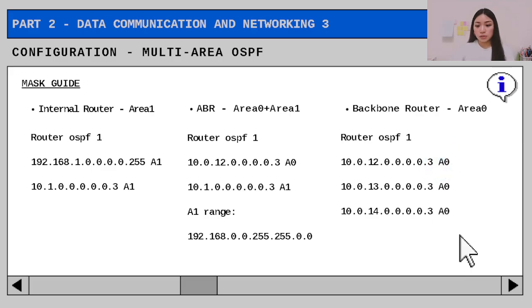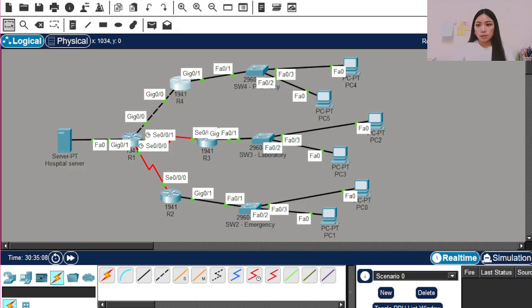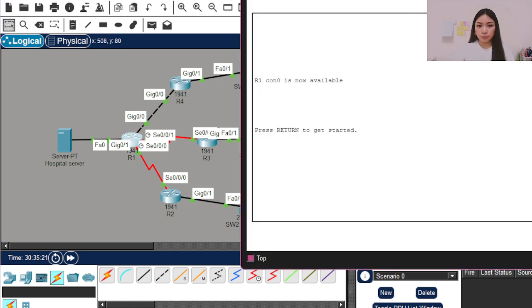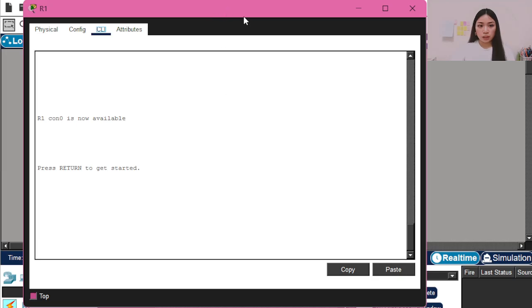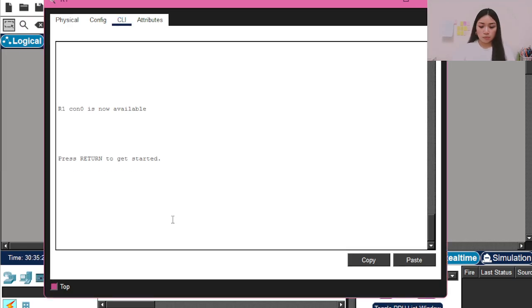Now, let's do the configuration on our topology for the multi-area OSPF part. In the first router, we will start configuring.